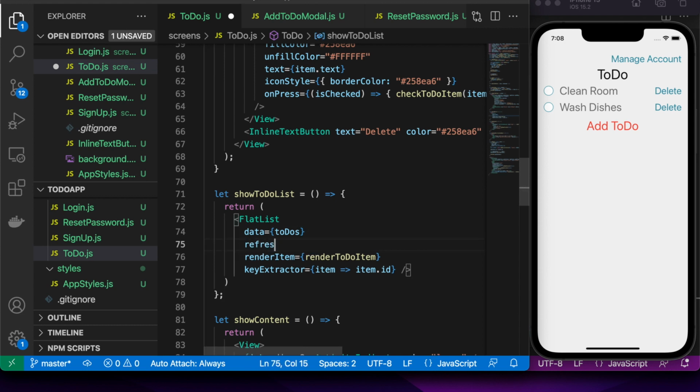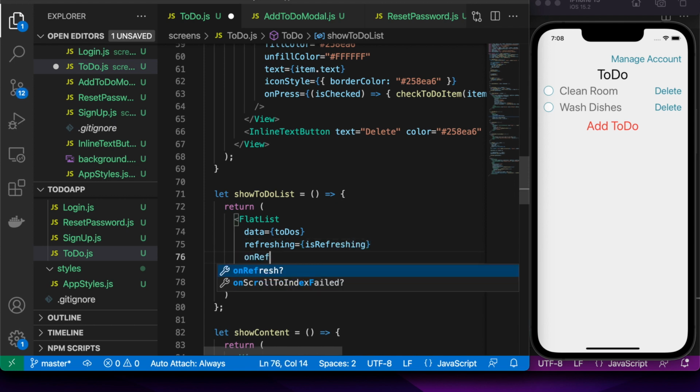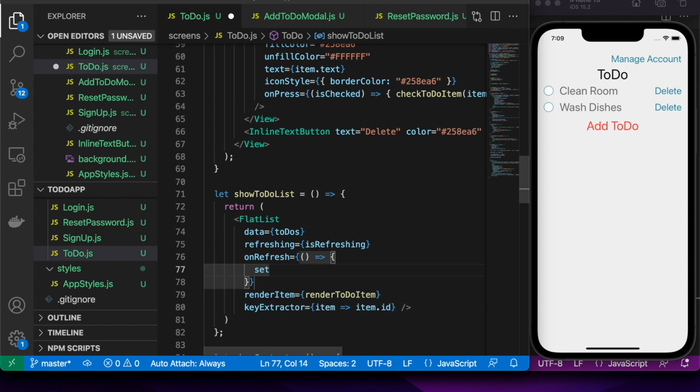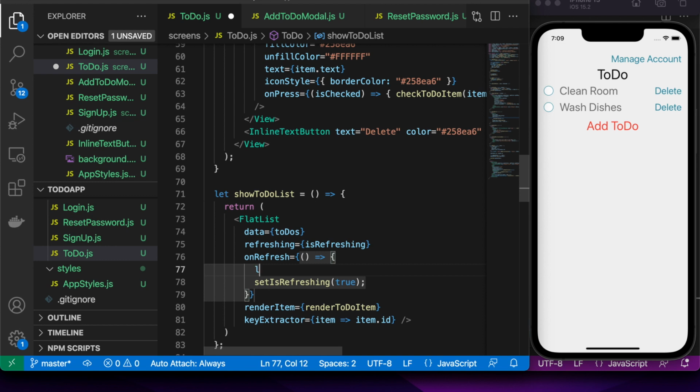So what you're going to want to do is set the refreshing property of the FlatList and an on refresh method, and that method's basically going to set is refreshing to true, which will show the spinner, and then it's also going to load any to-do items that you have.